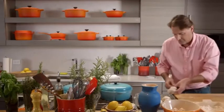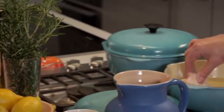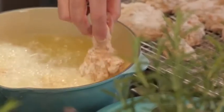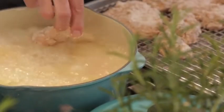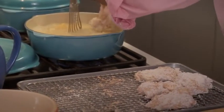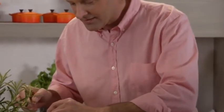Okay, messy part's done. Now we're ready to fry. I'm going to start with the thighs. And I just gently lay them in. If you want, you can use tongs. Those are fine. Just as many as will comfortably fit on the bottom. I'm going to make a little bit of room, get a little bit more room here for the wing, I think. That way I'll be able to get it done in 2 fries.